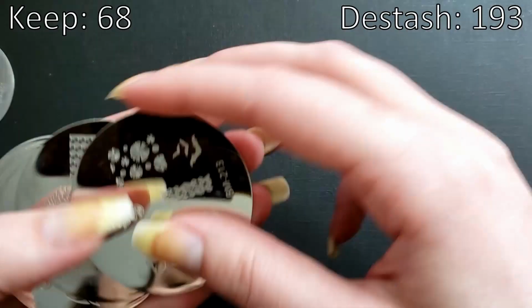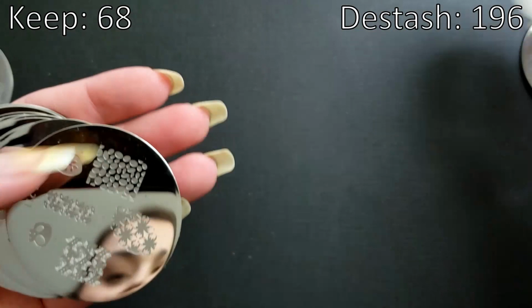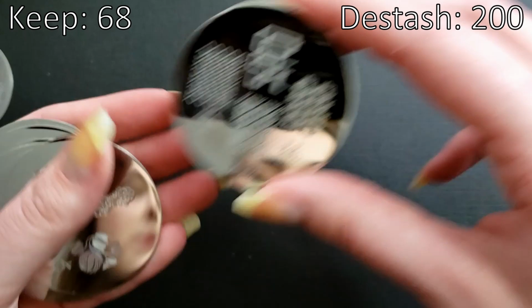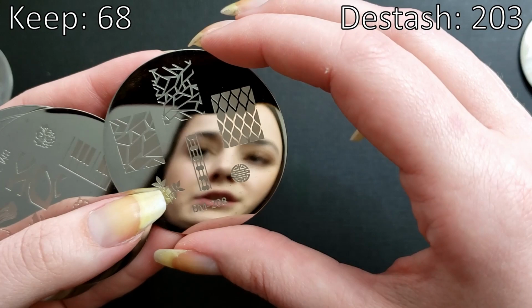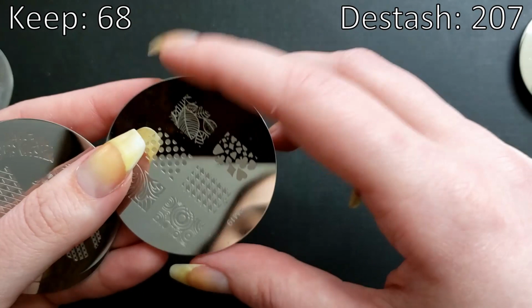If I didn't explain this properly earlier, the reason I have so many of these, as I've mentioned many times in my videos, is I bought somebody's collection, so I mean every single stamping plate, all their nail polishes, all their nail art and accessories and stuff. And it was like a blind buy. I spent a few hundred bucks and I got over 300 polishes. I got most of the stamping plates you see here, save for a few, which I had previously purchased myself. So I would say I came out a pretty good winner initially, but man, there's a lot of stuff in here that I just don't know.